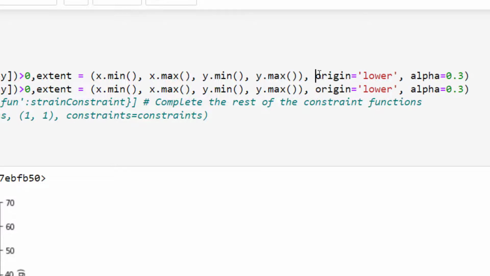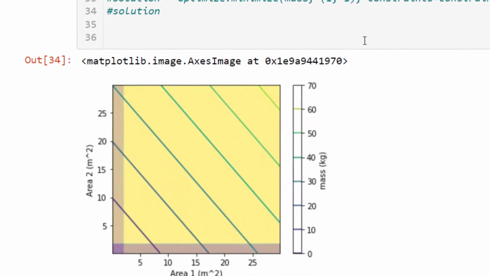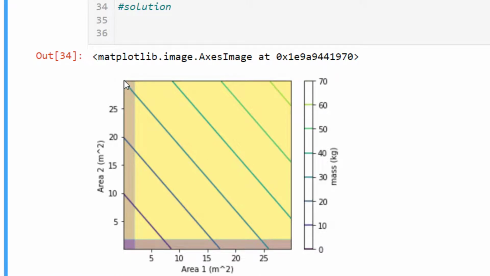Usually for images, the starting pixel is here, so this is 0, 0. But when you do a plot, the starting value is here, 0, 0. So just to make sure they match up, you use the origin command. Okay. So now this looks about right. It's only acceptable when you're in this yellow region, where you will meet both the stress constraints.